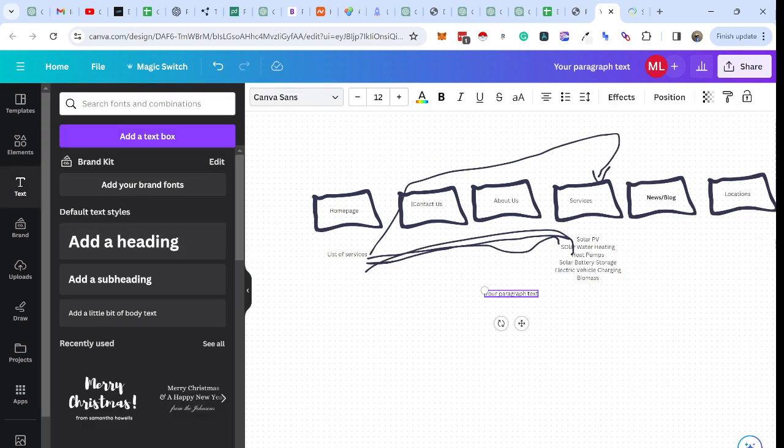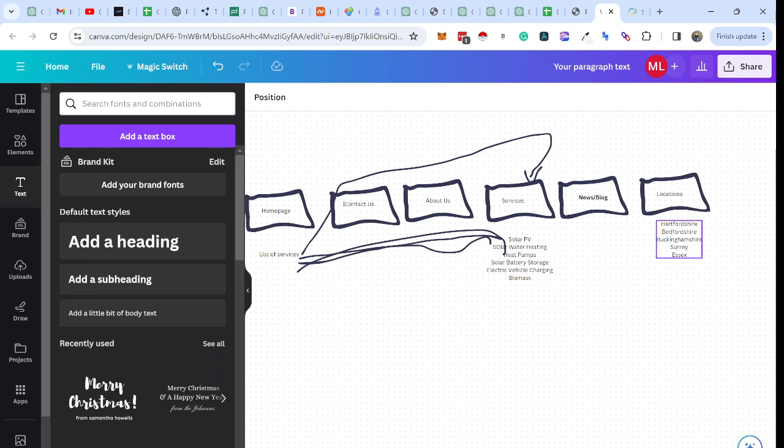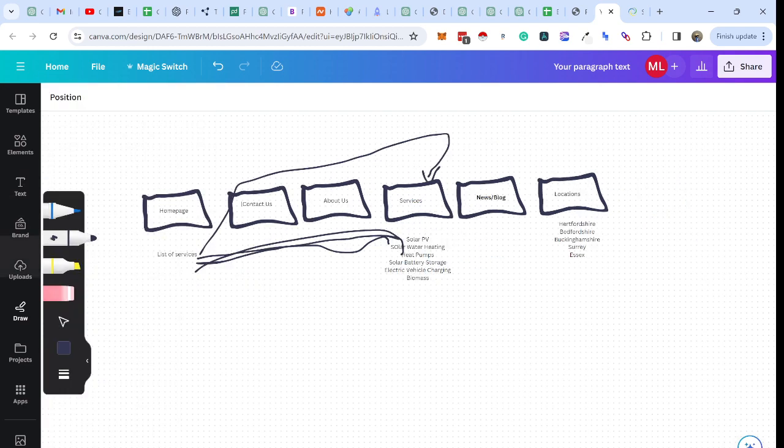So, for example, I live in Hertfordshire in England, in the UK. In terms of our locations, I would always start at a county level. So look at Hertfordshire, Bedfordshire, Buckinghamshire, Surrey, Essex, etc., basically what is commonly called the home counties. We would build a page for Hertfordshire, a page for Bedfordshire, and obviously the location page would link to that page.